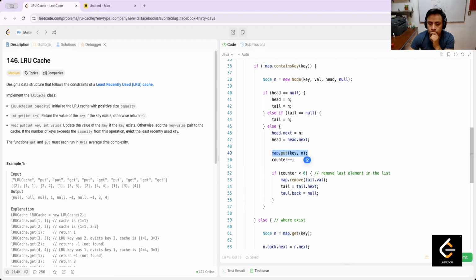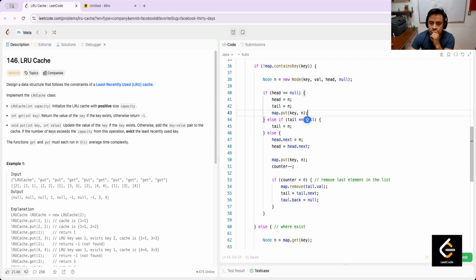Where is null? Set these values and I save it. No, because here. Wait, null, sorry.